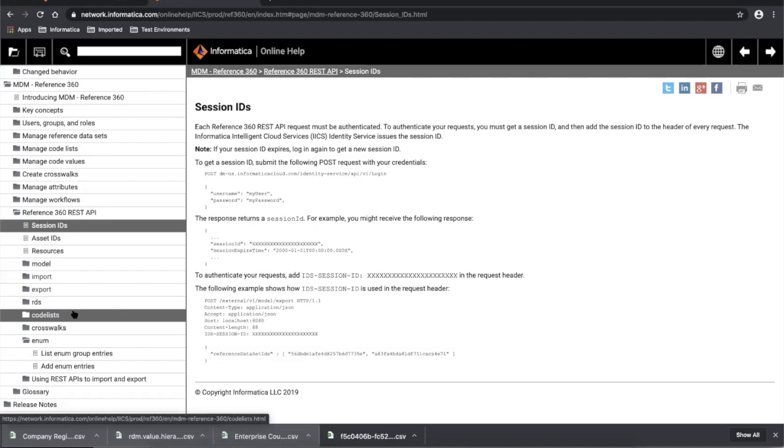I will do the examples from Postman, since this is my tool of choice for running REST API calls. In Postman, I have created a collection with the external APIs that we have here, as well as some variables that I use for simplicity.